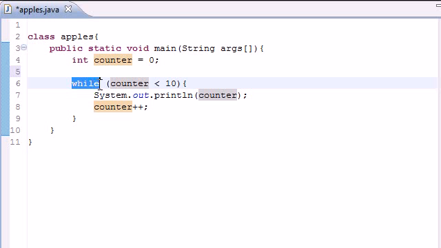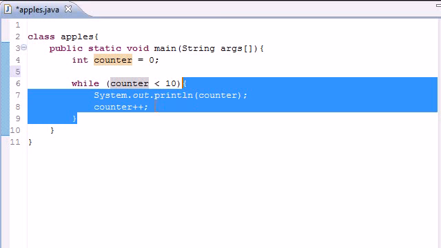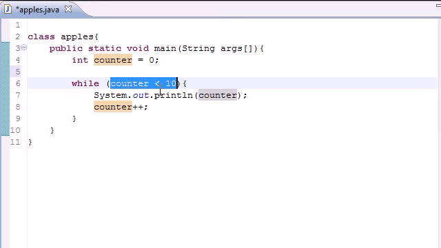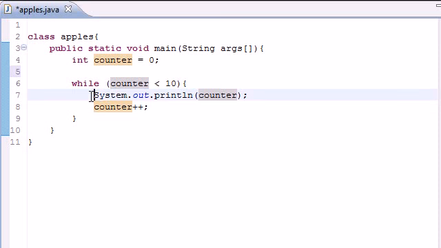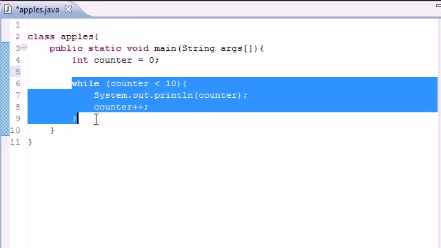So again, the syntax for a while loop is while, then put your test condition in parentheses, and then put whatever you want to execute in curly braces, and it's going to do that however many times you say. So that's your quick tutorial on loops. This is a while loop. There are different kinds of loops that I'll probably go over in the next tutorial, but this is your basic while loop.